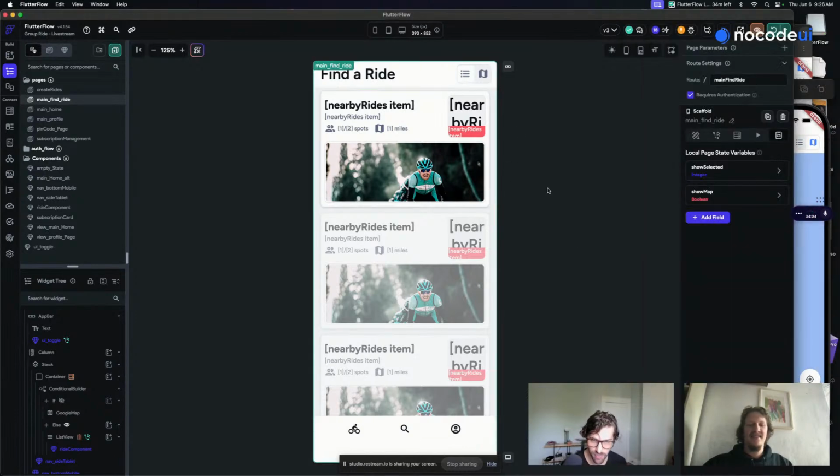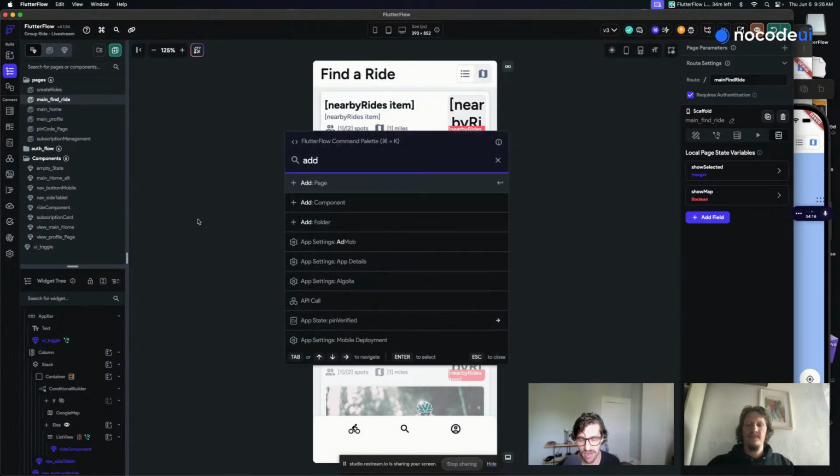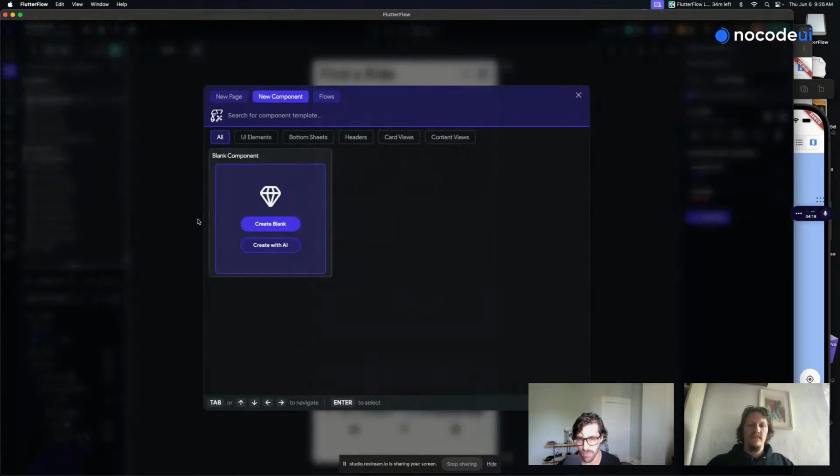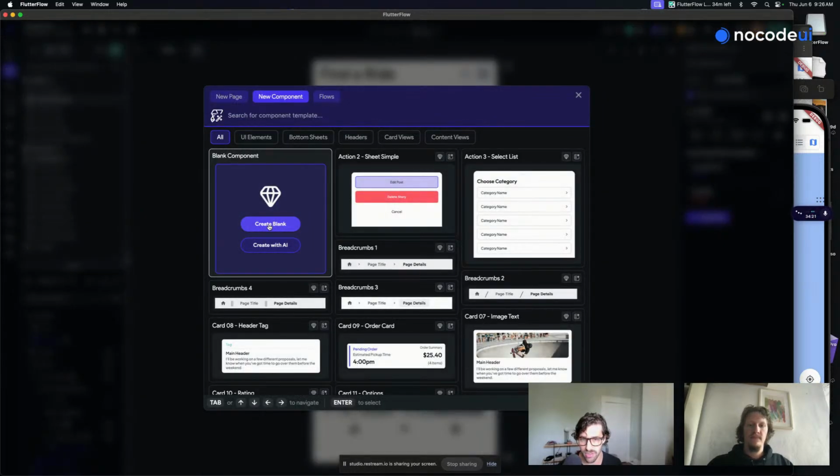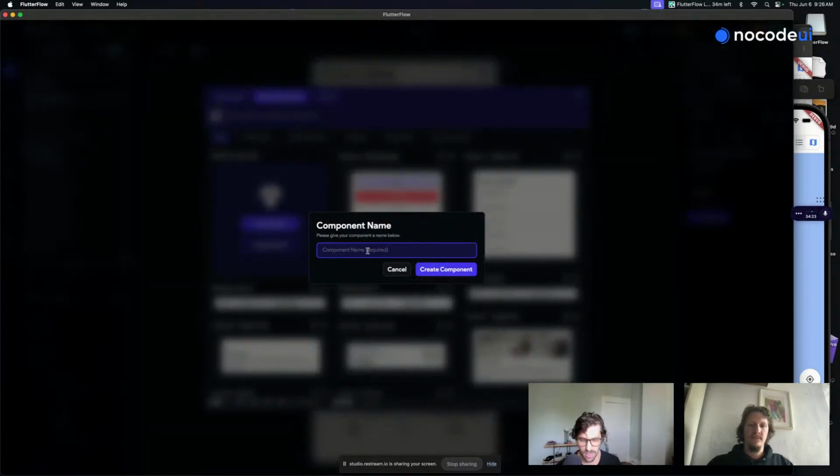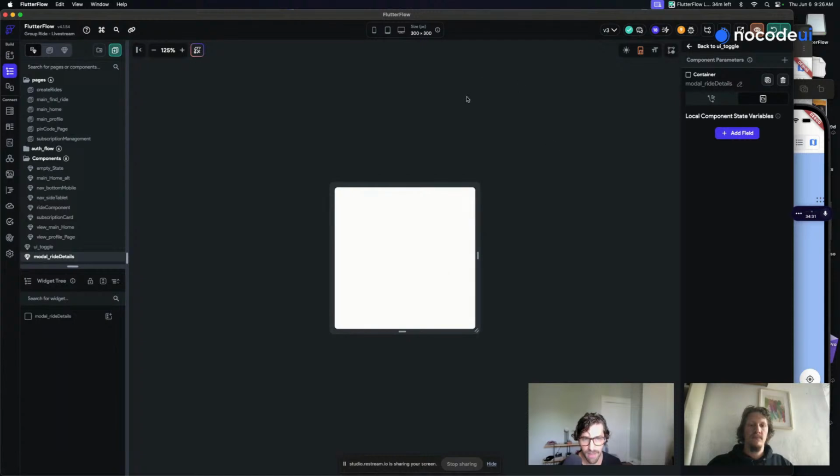So this is like an extracurricular activity for the course. All right, let's go ahead and do one simple little thing. You can manage this from a page state if you would like, or we can just add a component. Here, we're going to create a blank component and call it show ride, or modal ride details.